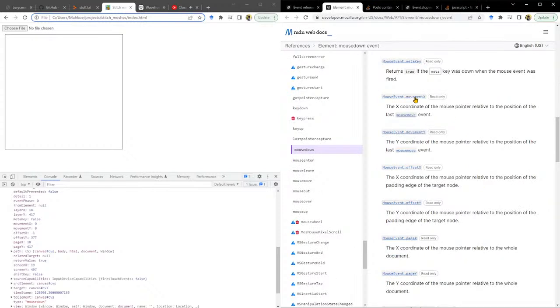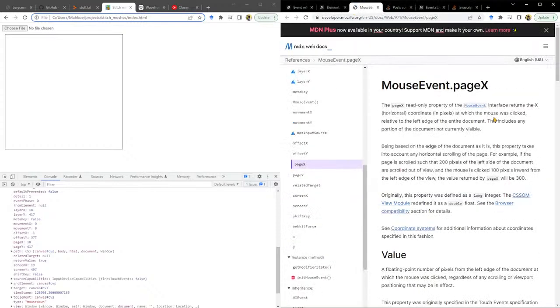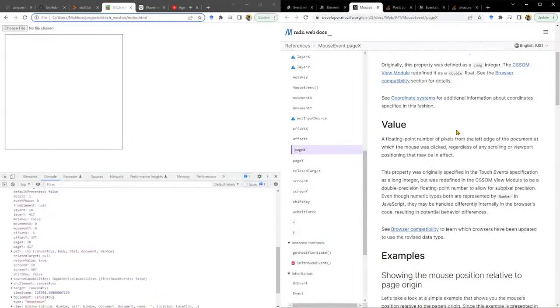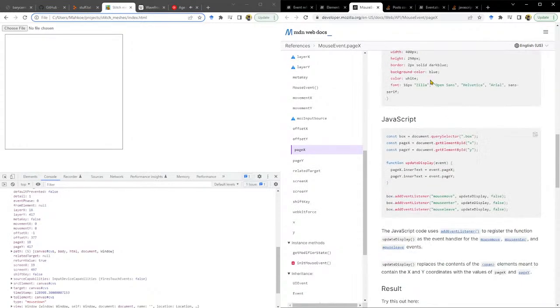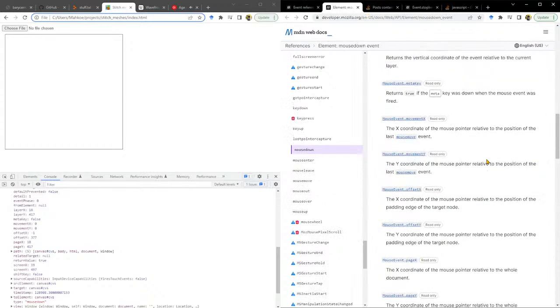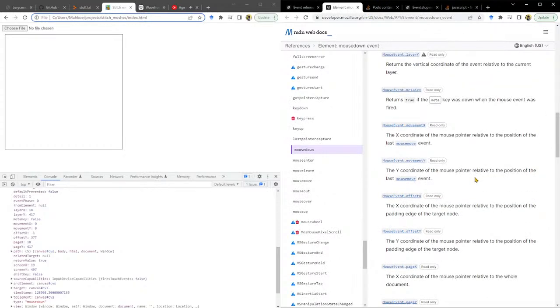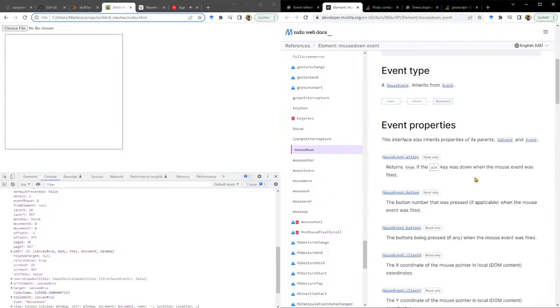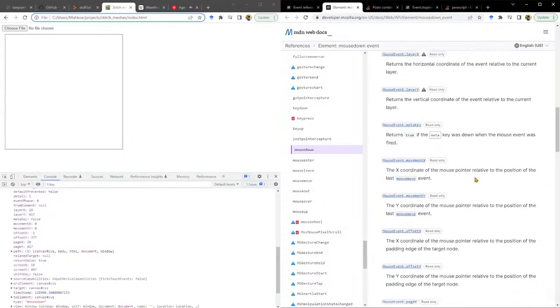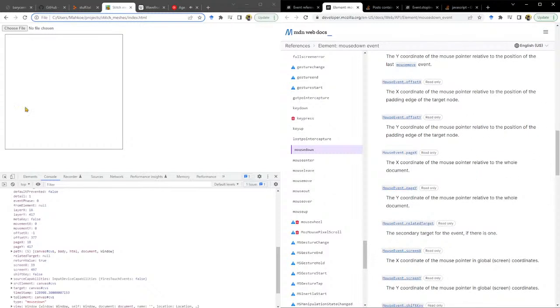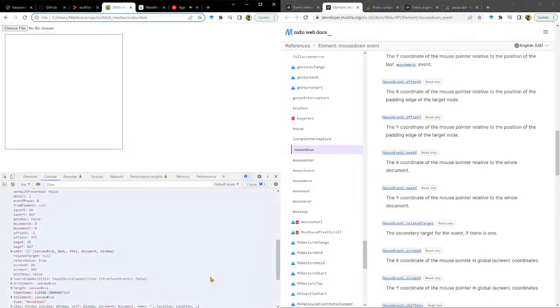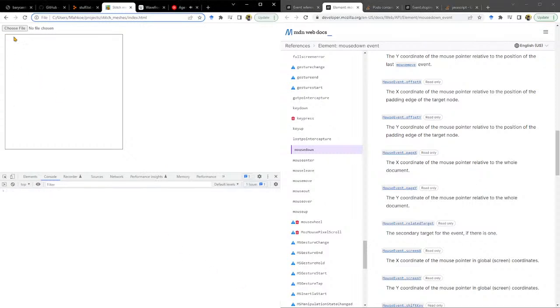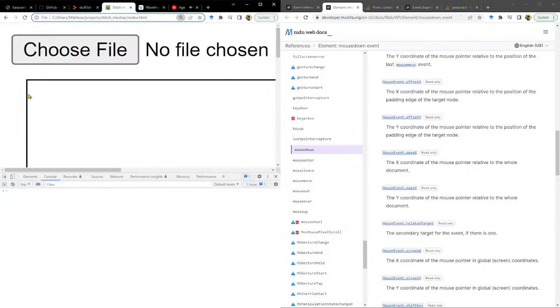Oh, that's actually kind of useful. Page X. Oh my God.